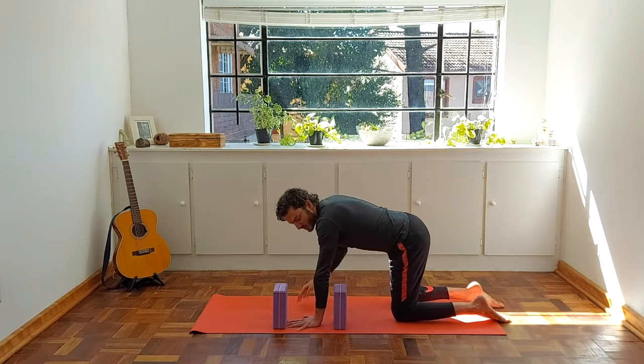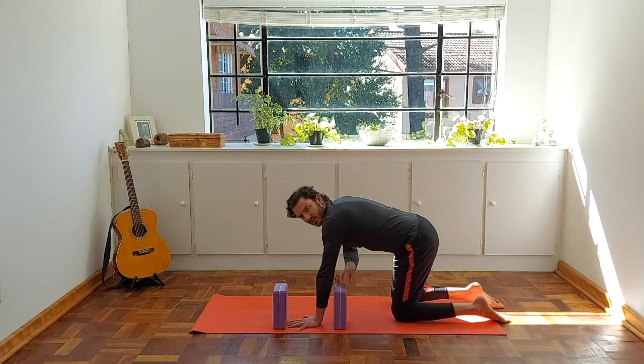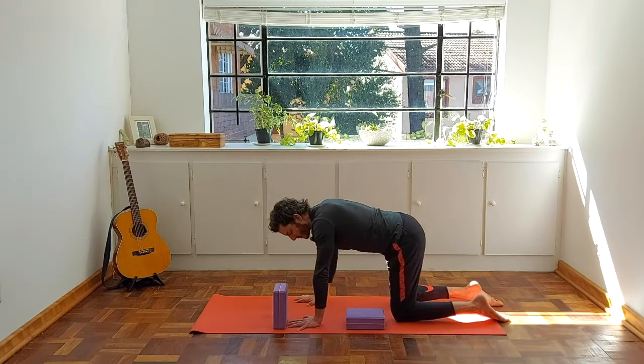Now, you'll see we maintain alignment of the elbow over the wrist, and so we keep stability in the lower part of the arm. So I want you to leave the block here just as a test, that when you lower down, you make sure that you're not knocking it over. If you are knocking it over, you're not coming far forward enough.